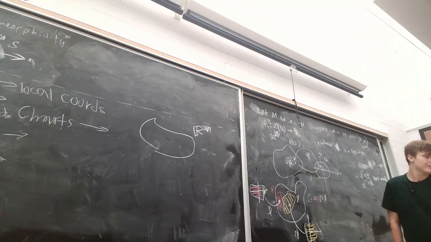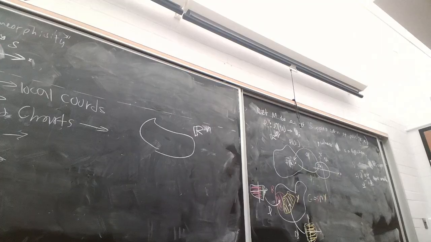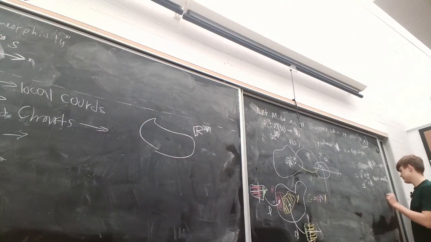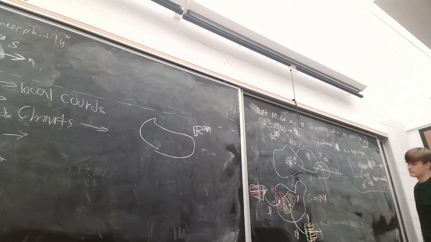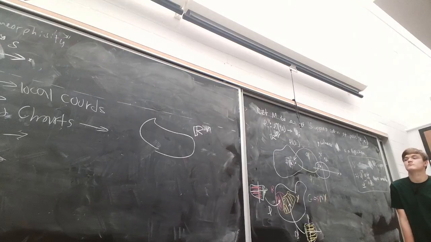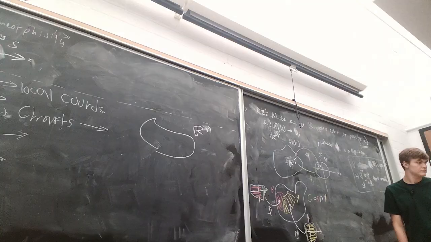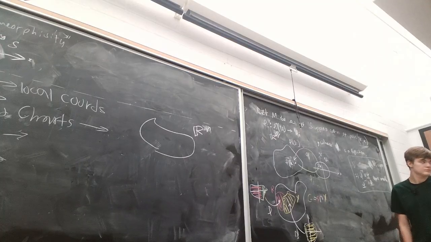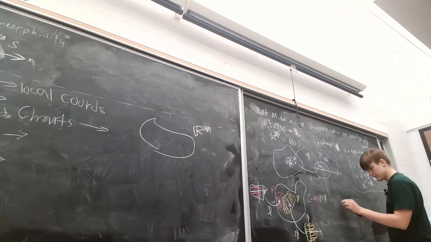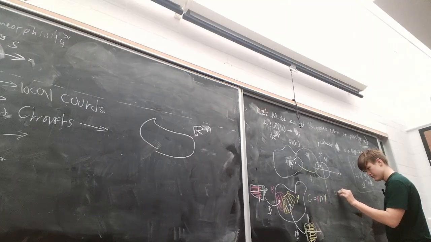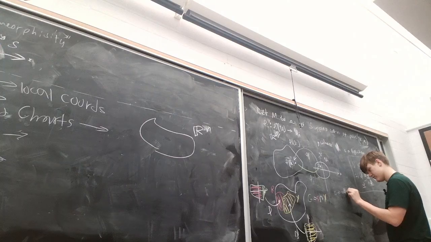Well, yes, but in what sense? So we said, okay, I could have two different coordinate systems defined on one same region. And so now I'm saying that if this works out nicely, it shouldn't matter if I use one coordinate system or the other to define my manifold, right? If I have some nice compatible coordinate system, it shouldn't matter which one I use. That's what we are really demanding. Meaning that the little bits in the intersection, if I map the green region in one coordinate system, I should be able to map it in a nice way to the green region in the other set of coordinates.